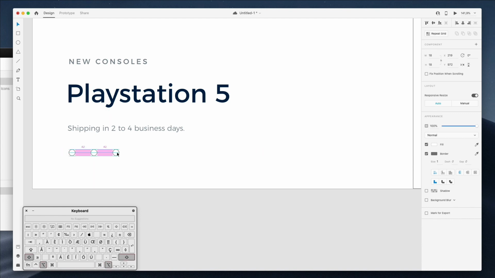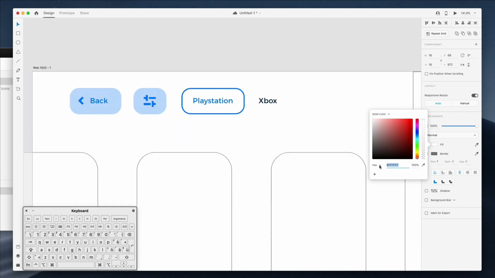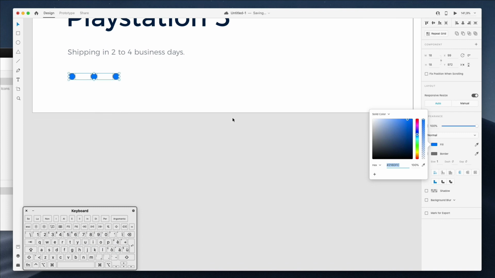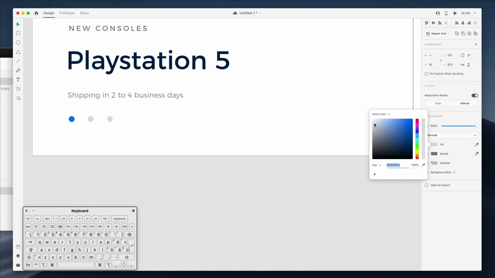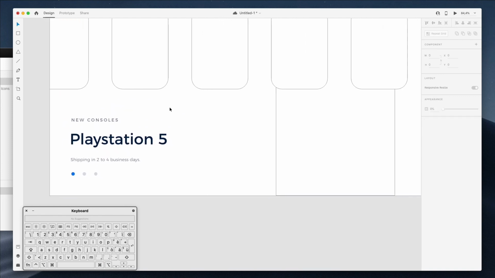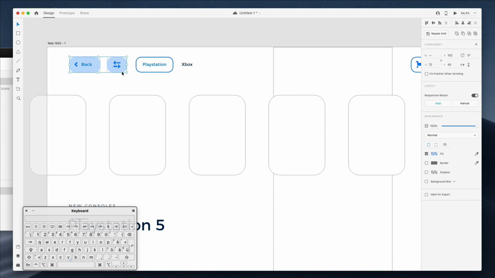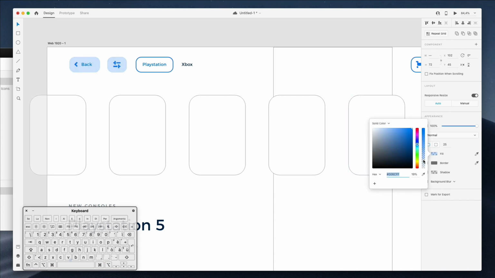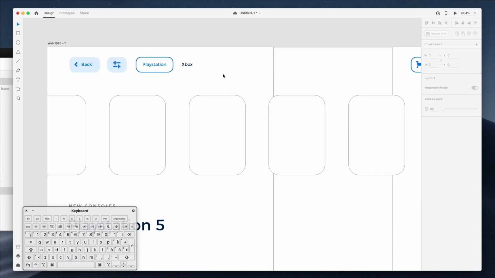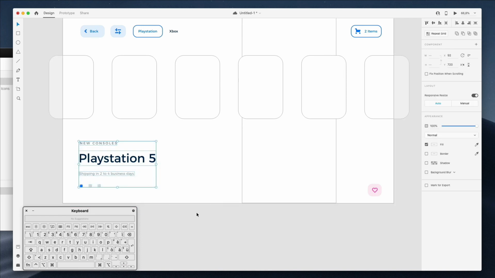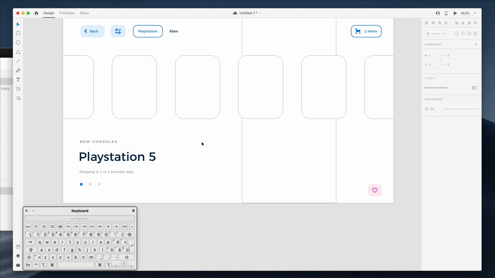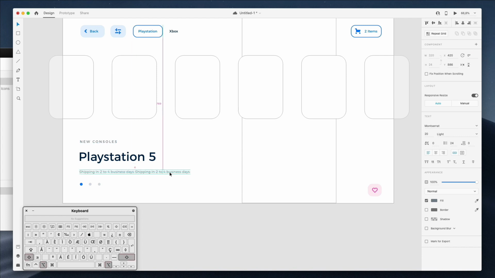Let's just duplicate these guys a few times. This is going to be blue. And we're going to remove the borders. The borders are going to be back in the other two in just a moment. Or actually, let's just make it a gray fill. And what we're gonna do now is reduce the opacity in this one here. So this is going to be around 12%. And we're good to go. All right, it's perfect. And let's move this up a little bit. And we're also going to add some sort of call to action to view more details.